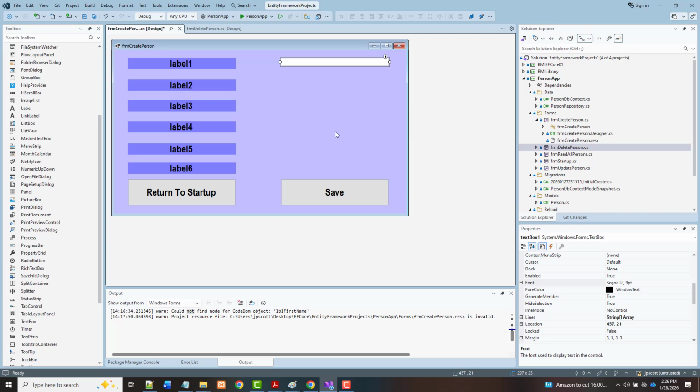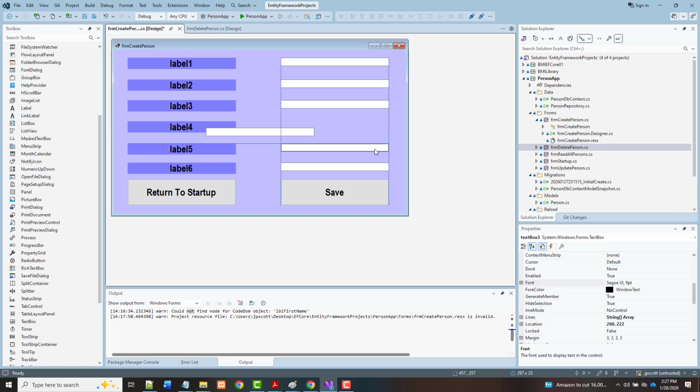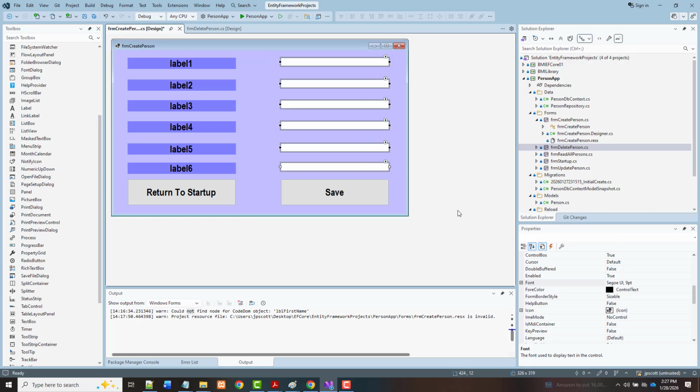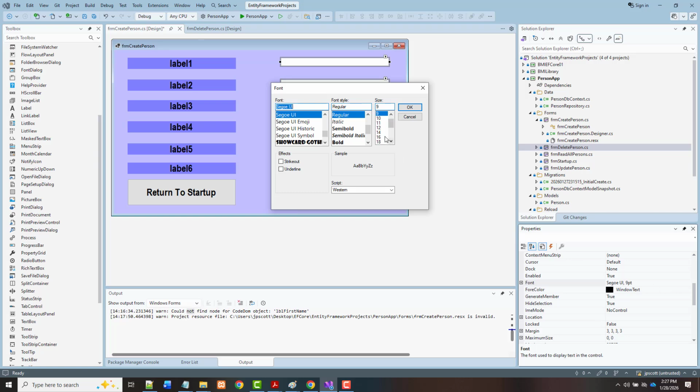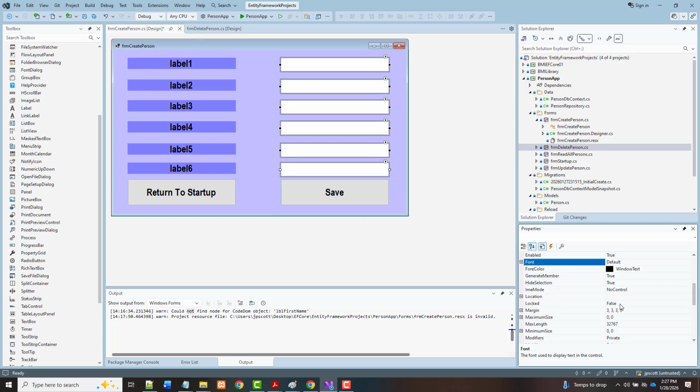All right. And we're going to do the same thing, meaning we're going to change the font to 20 point, bold, and Arial. And we are going to change the text align to center.